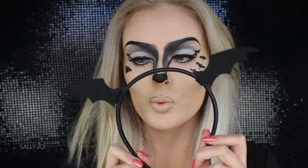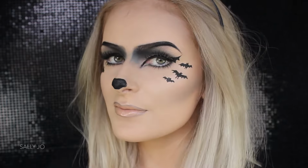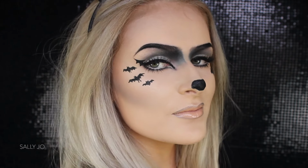So there it is with the nose portion like that. It's up to you if you want to go that intense or not. I just wiped it off with a makeup wipe and put on some foundation in the middle, and this is how it looks. It's a little bit more cutesy and sexy, but still very Halloween appropriate, I feel.